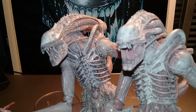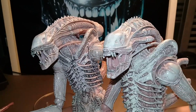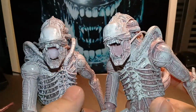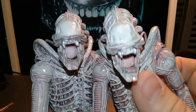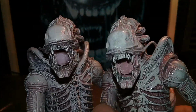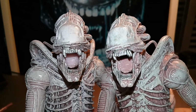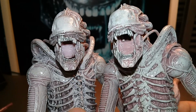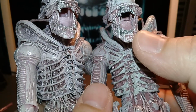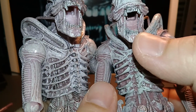Yes, in hand the original feels much better than the fake version. Okay, let's look at the heads. Left is the original, right is the bootleg version. It's hard to see, but I can see some mold degradation on the fake version in this area.